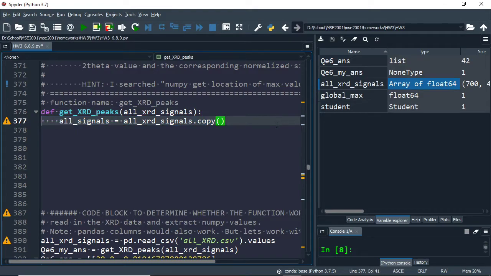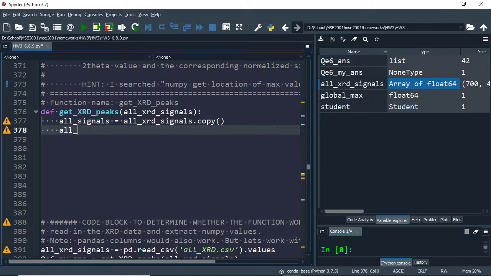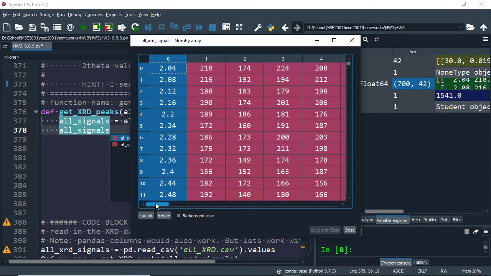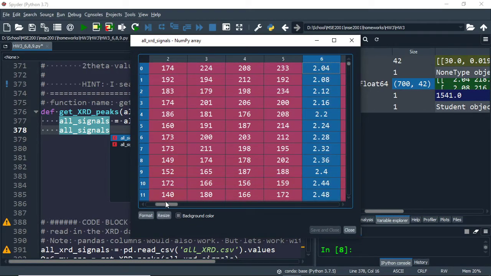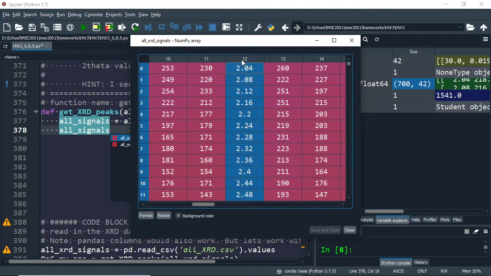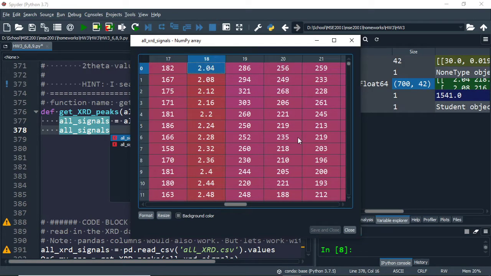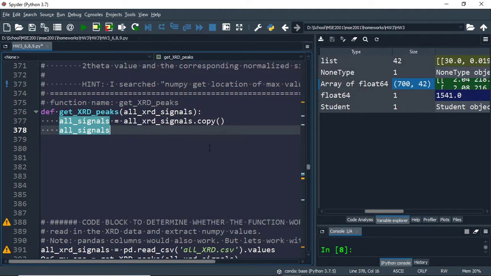Okay, so now we have all signals. The next thing I want to do is look at all signals. And I noticed that there was that weird pattern here at the 0, here at the 6, the 12. So it looks like every multiple of 6 has an issue, 18. So what I'm going to do is I'm going to try and think of a way to loop through this.